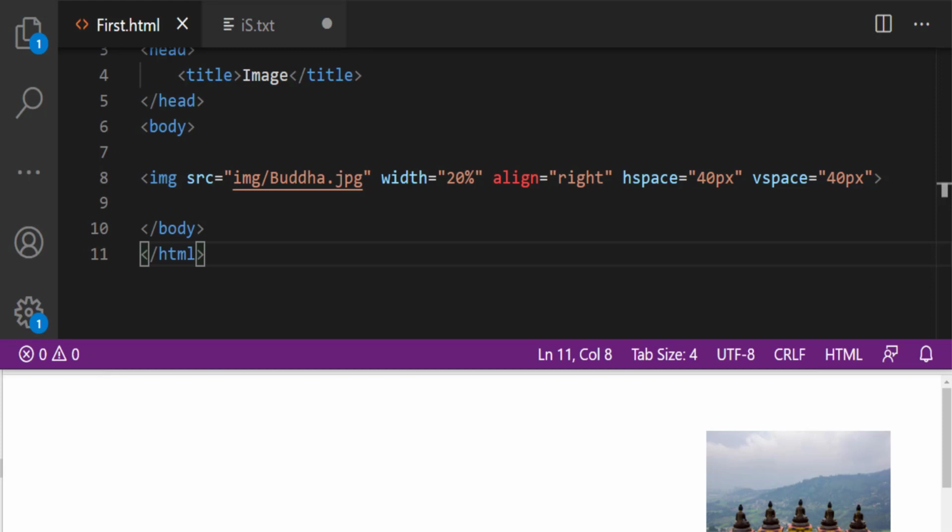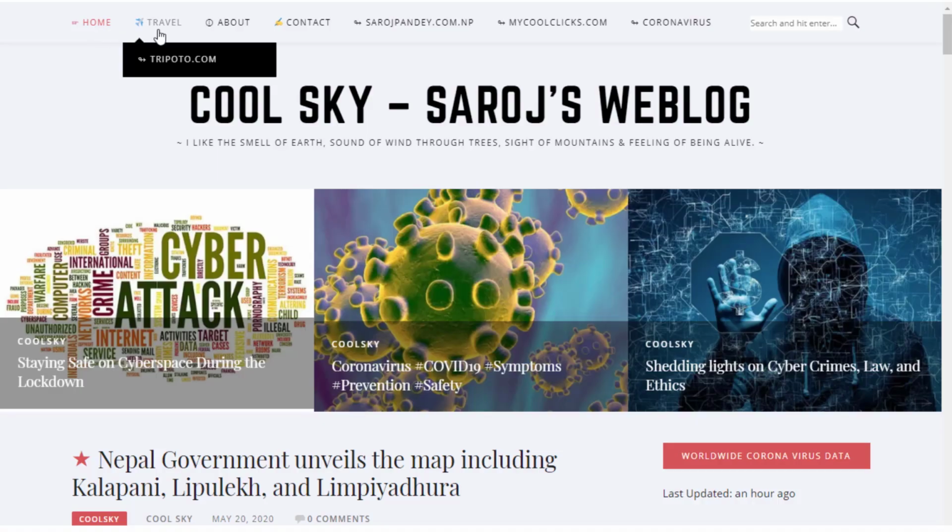img tag also has some other attributes which are not commonly used. If you want to learn about them, I have included a web reference in the description. Let's now talk about HTML links. Links, which are also referred to as hyperlinks or anchors, are a very important part of a web page. Link is a connection from one web resource to another.